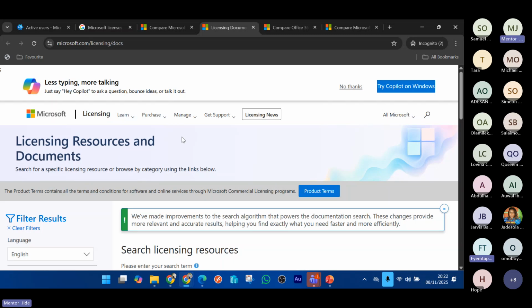But the limitation of Business Basic is this: you can't use any of the Office applications on your app, which means you can't download them to install on your laptop or your system, but you can use them on your mobile phone and on your browser, which means on the web. You can only use them on the web.